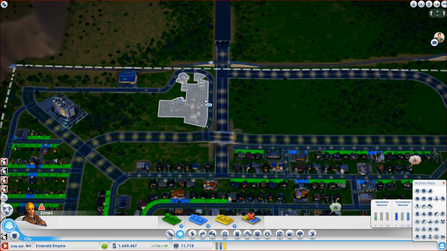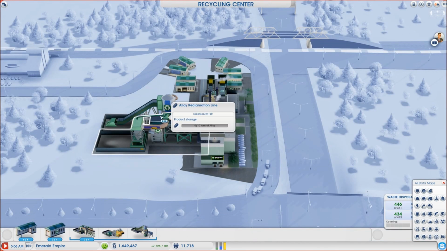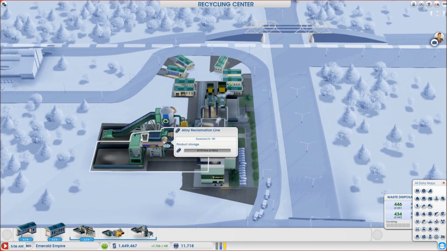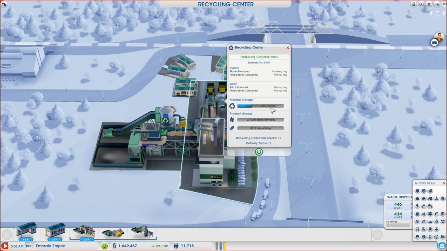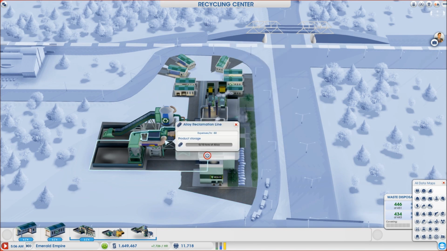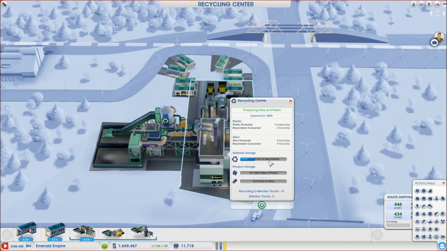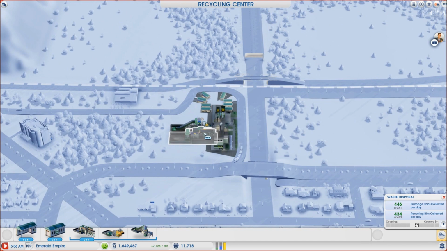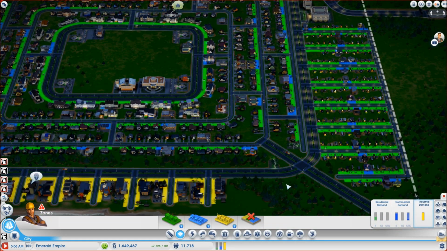This city is going to have at least one recycling center, and a little trick for the recycling is that you can go into the edit mode, place your alloy and plastic production lines, but turn them off until you pick up enough recyclables for them to actually turn them into anything useful. There is really no point to keep them running when you simply do not have enough recyclables picked up each day to fill them up. The second recycling center will mostly end up somewhere around here.